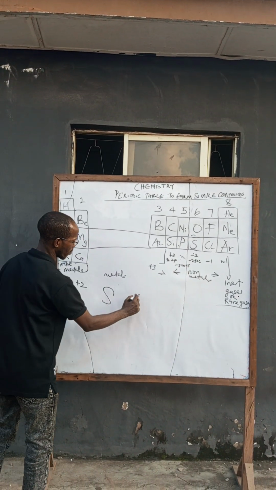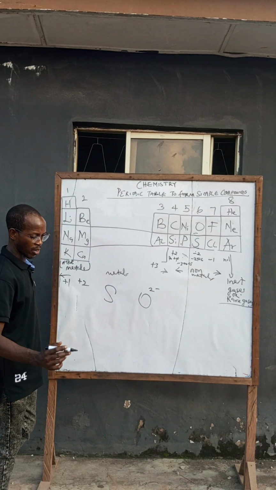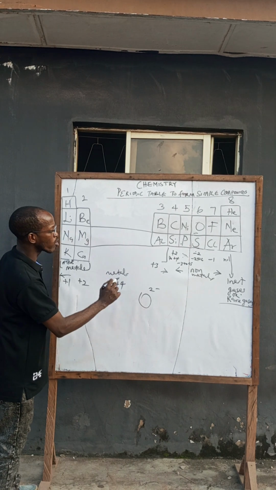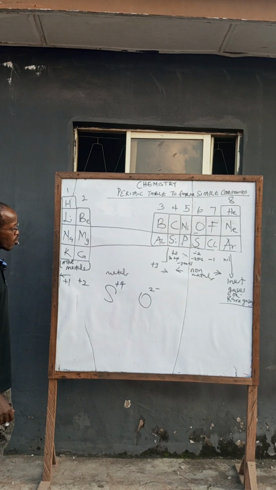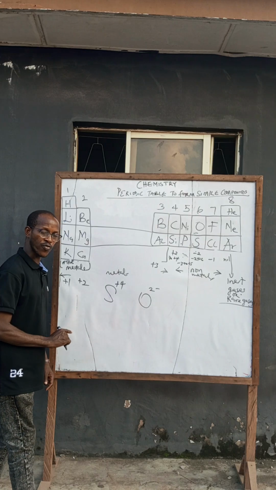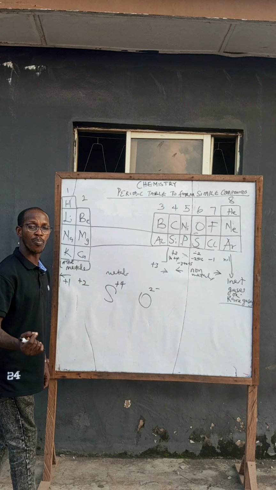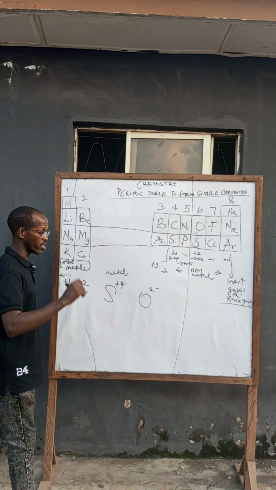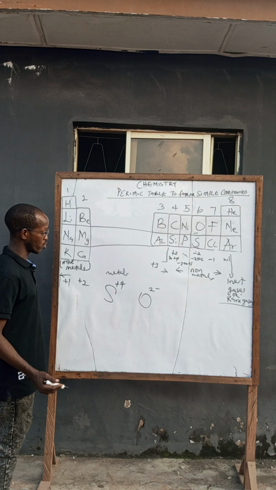You bring sulfur out, you bring oxygen out. Oxygen is -2, I beg your pardon, while sulfur is +4, from -2 to +6, remember. So we are using +4. To balance it, what do you do to make this equal? +4 and -2 cannot work, cannot give you 0. Every compound must give you 0. So to form a compound, you must have 0 as the charge. So we will need a charge to be formed to get 0.